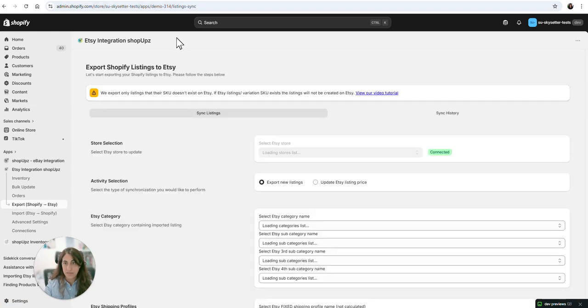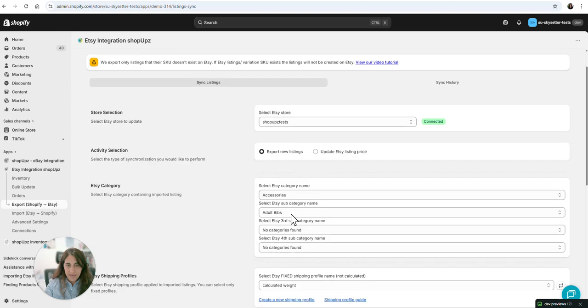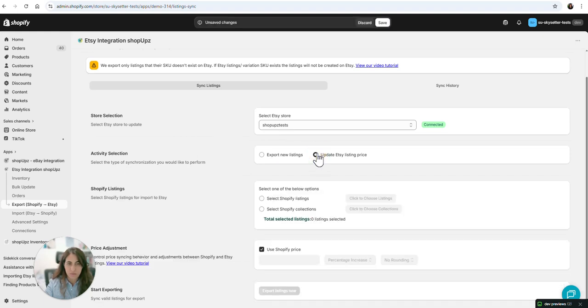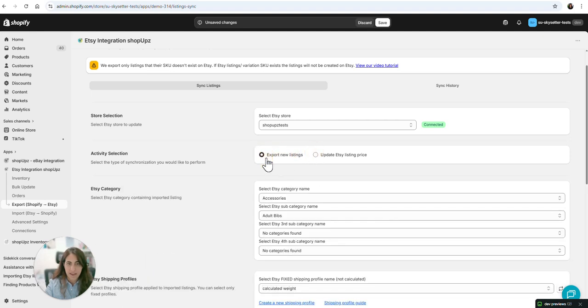Now let's see a real demo. Now I can export new listings, and I can also update prices. I have 2 options in the export listing wizard: either export, meaning creating a new listing on Etsy, or update the Etsy listing price.